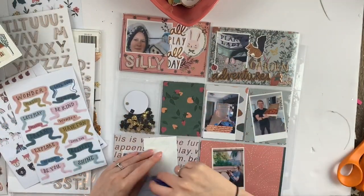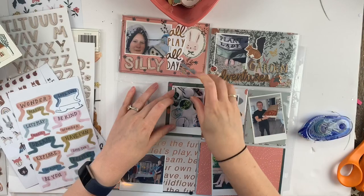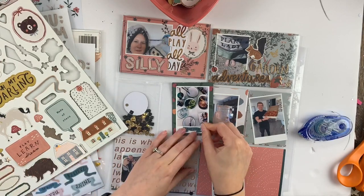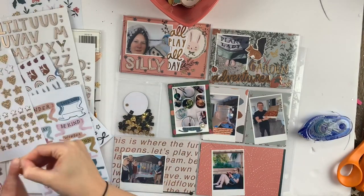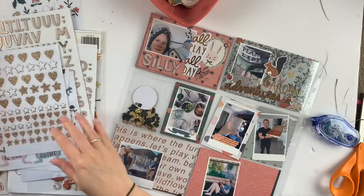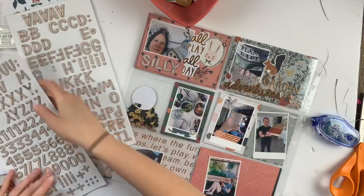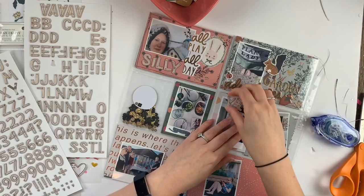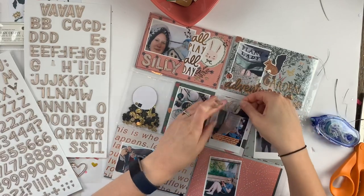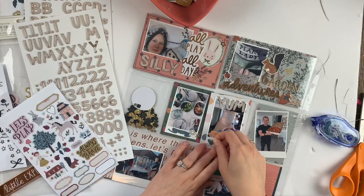These little pictures — when I printed them out, I have a Canon selfie printer that's what I used, and I made it so they printed with a white border. I print two 2x3s on a 4x6, so the top, bottom, right of one photo and the left of the other usually has a bigger white border. I just cut it so that it almost looks like a polaroid — the bottom is longer. Sometimes I snip it off, but I thought it looked nice here with the three little polaroid-style photos.